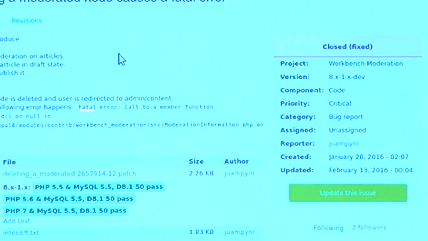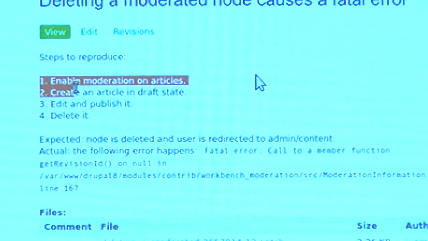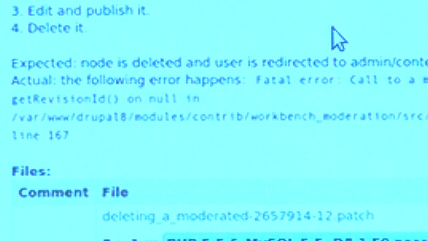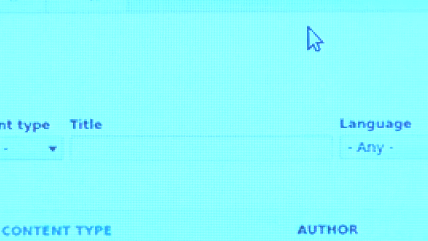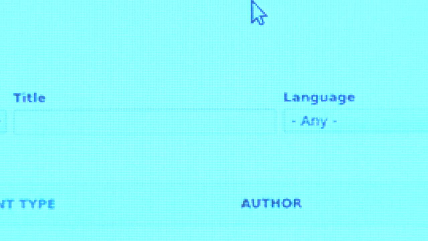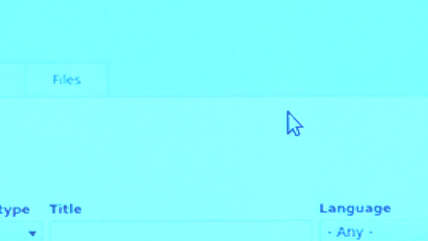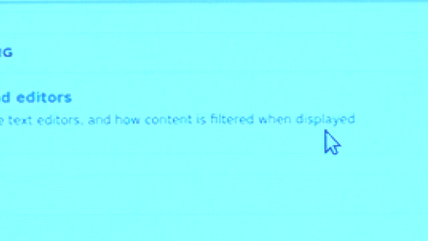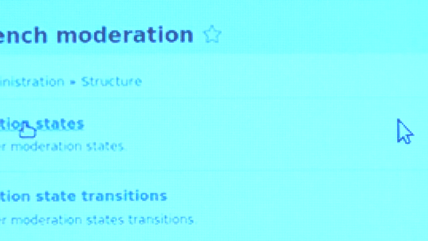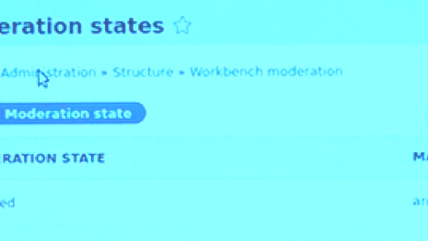This is one of the most important things for debugging. If you are able to reproduce a bug with the minimum amount of steps possible, that's better because you can iterate through that until you fix it, or you can move that logic onto a test that tests it for you, so you can debug until the test passes. So in this video, I am enabling moderation for articles. I am creating an article, and then I'm hitting delete to see if I can see the error.